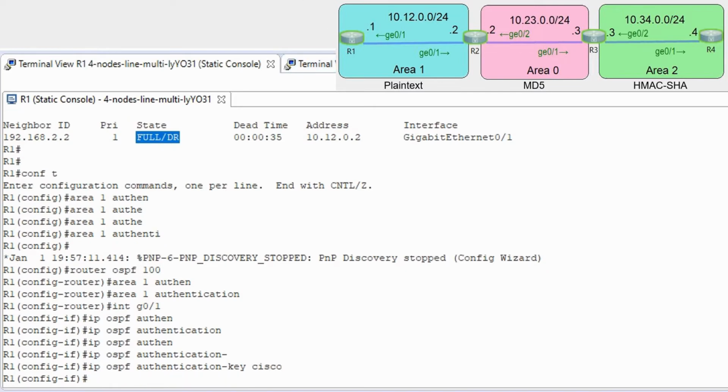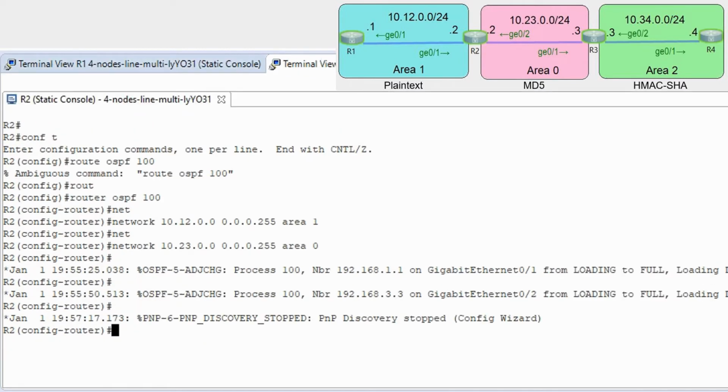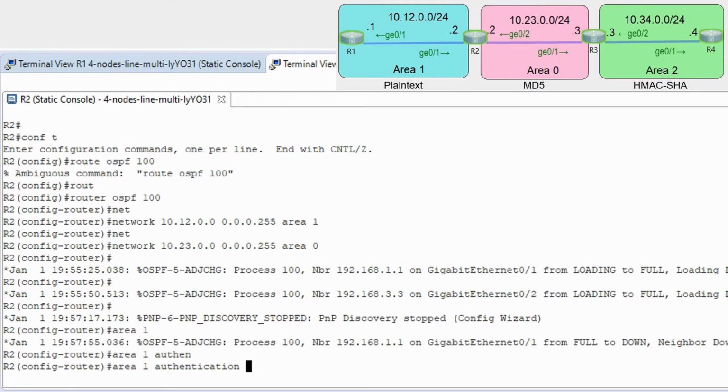Let's go to R2. We're going to lose adjacency between routers R1 and R2 because one router has a password, the other one doesn't have it. Router OSPF, area 1 authentication. You see, we lost adjacency.